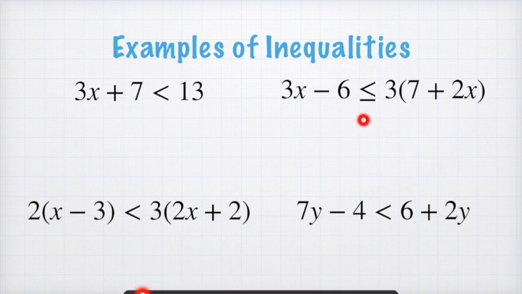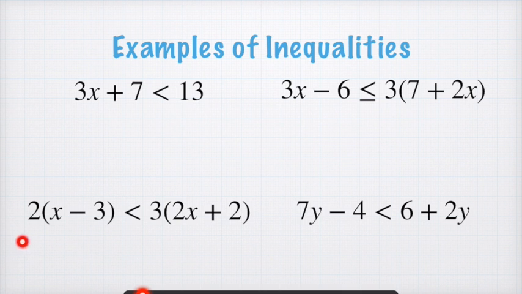This might be a new symbol here. It just means that it's either less than or it's equal to. So we have 3x minus 7 is less than or equal to 3 times the quantity 7 plus 2x, which means that the left side has to be less than the stuff on the right, or it has to be equal to. It can't be greater than.